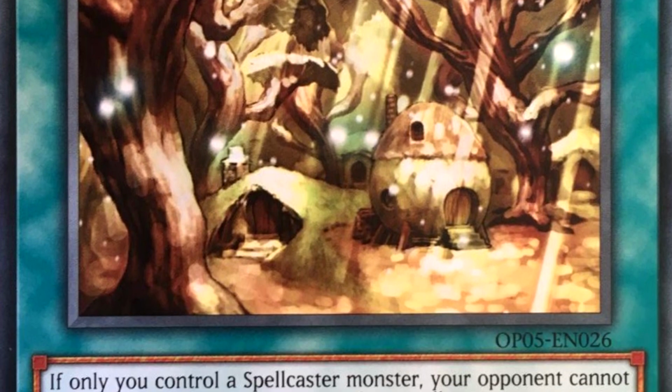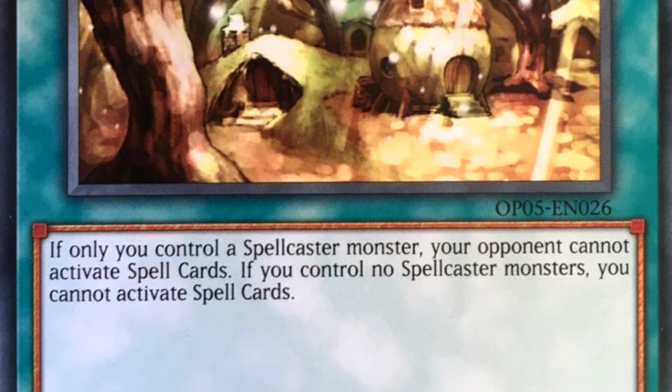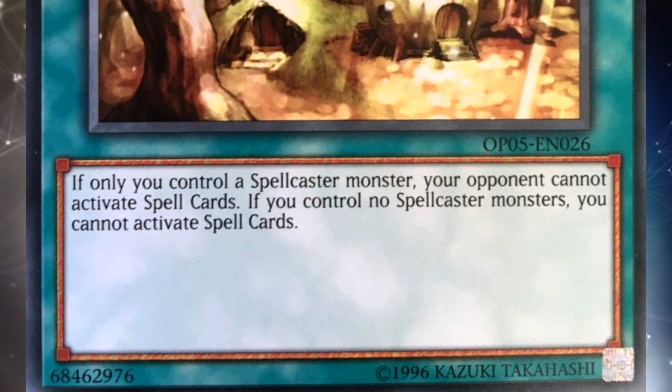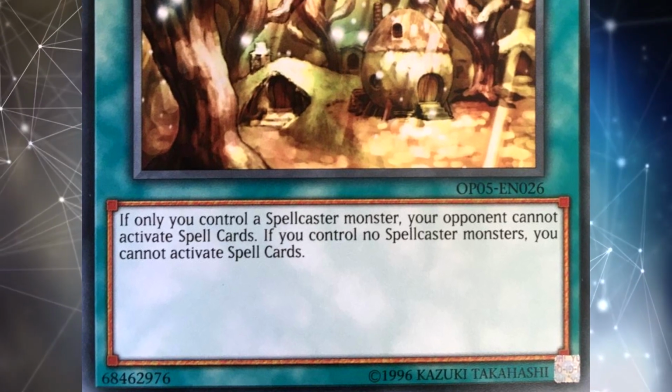However, if you are playing Spellcasters, like an Altergeist for example, you really would consider playing this card. I know that it was played back when Skyscrapers were all over the place, but I think even going forward, this card might still be good, even though Skyscrapers are likely not going to be in the metagame.